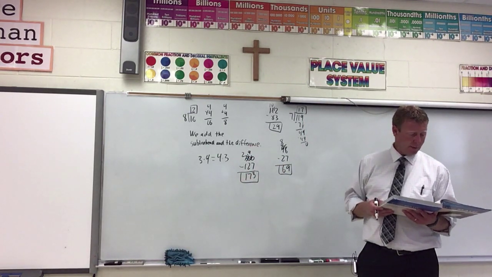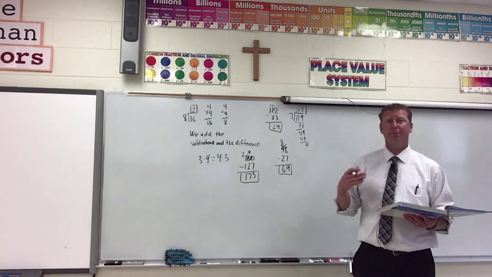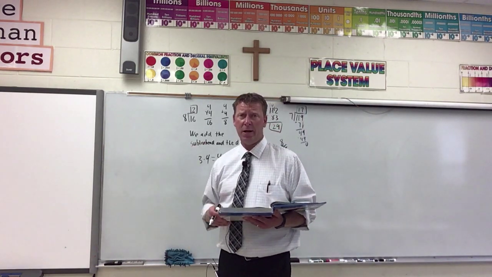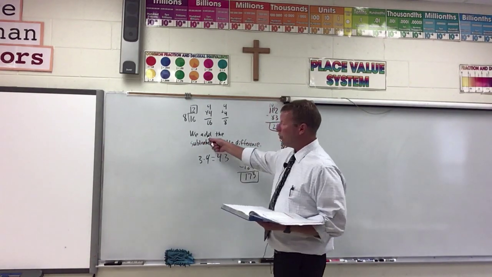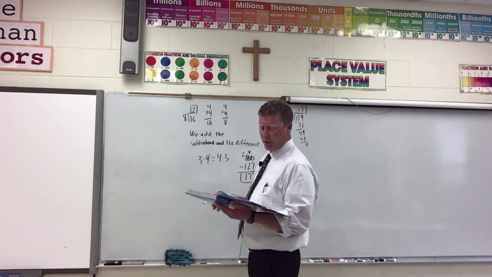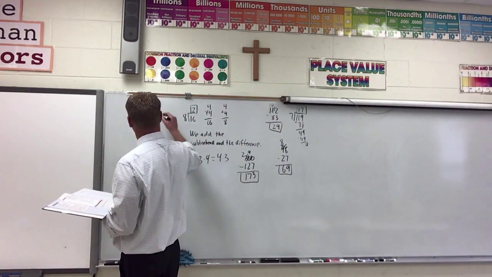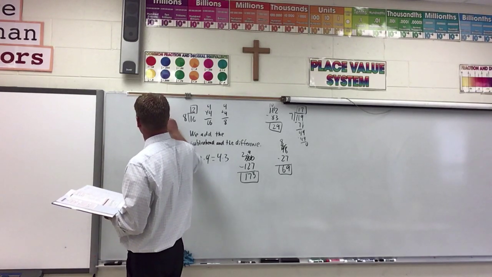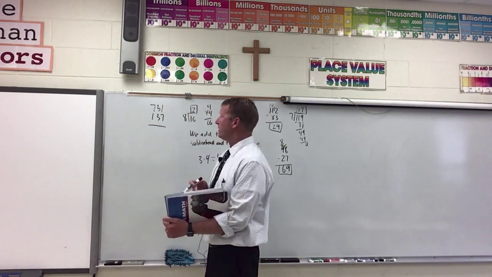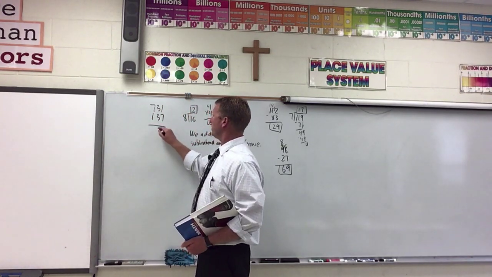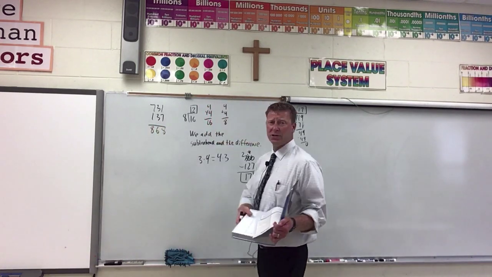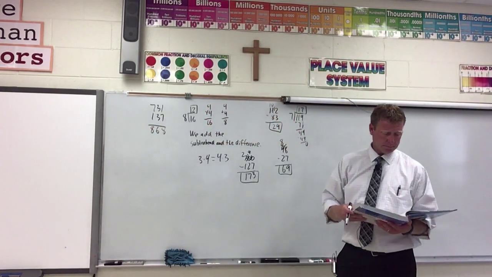Number 11, I'm missing the first number in subtraction. Missing the minuend, it's what we just did in number 2, guys. What did we say we had to do? We had to add them together. So for number 11, I'm going to put out here 731 plus 137. 1 plus 7 is 8. 3 plus 3 is 6. 7 plus 1 is 8. And I have an answer of 868.